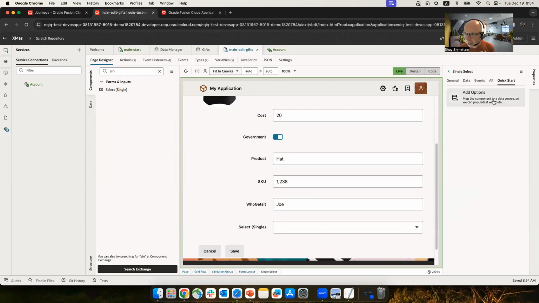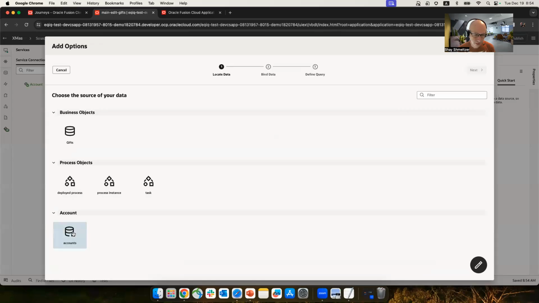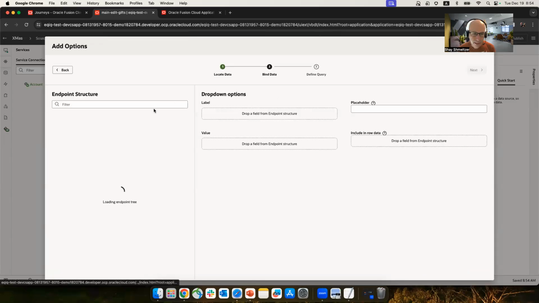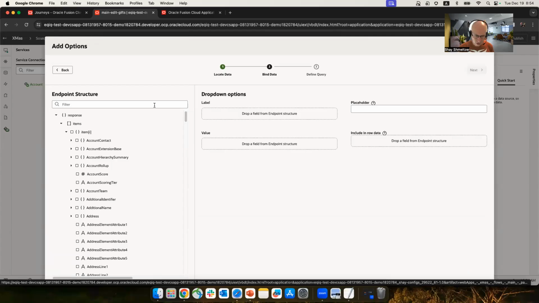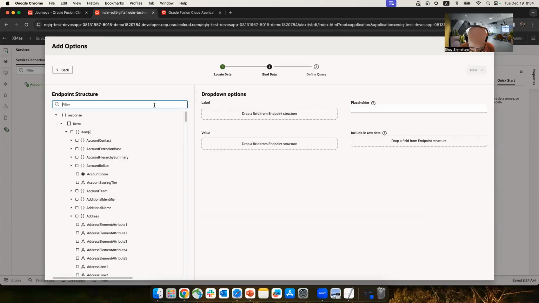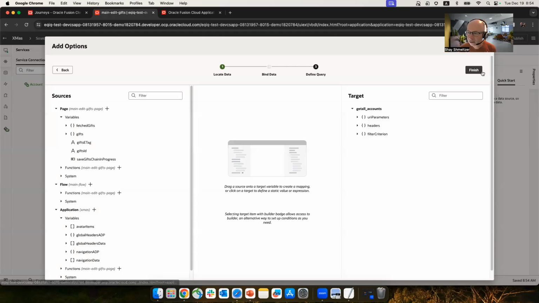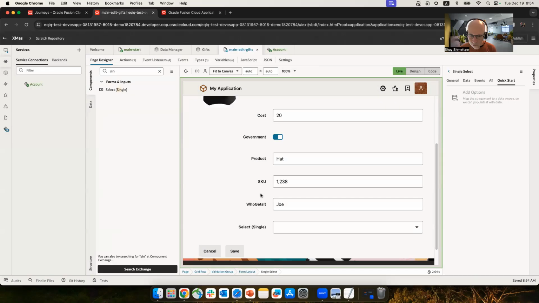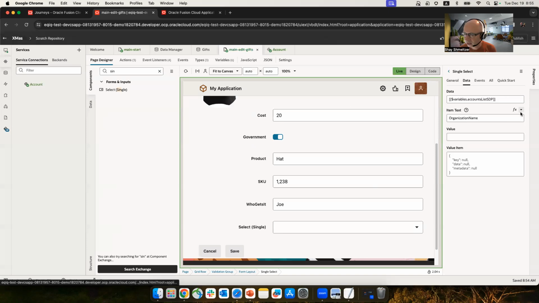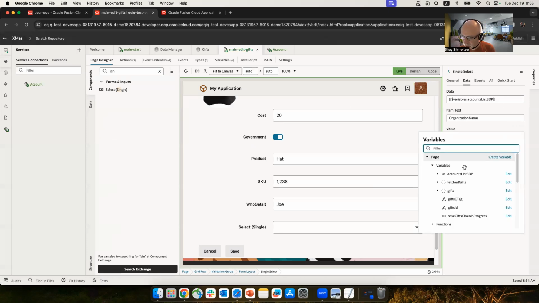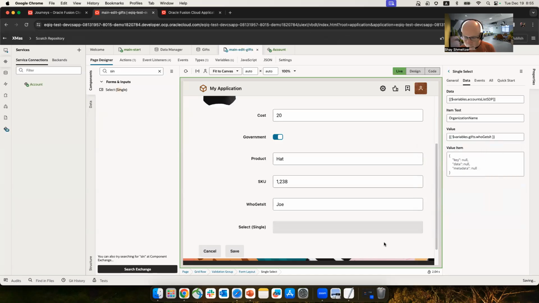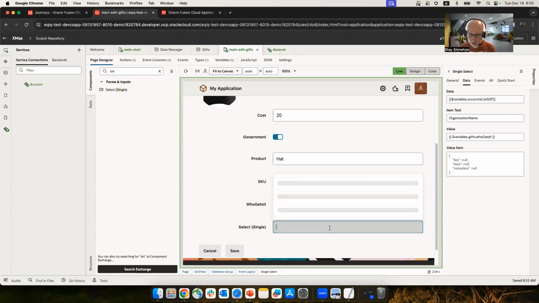Okay, and the option for this select list is going to come from the accounts. Okay, and again, we're fetching the list of columns from accounts. And there's a field called organization name. That's the name of the company. And that's who I'm giving this gift to. Okay. So we just need to map this. So the value that we are selecting here would go into the gift and into the who gets it. Okay. So instead of Joe, now we can select from the list.